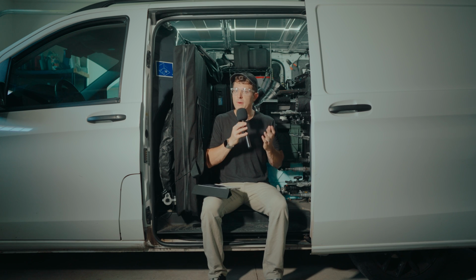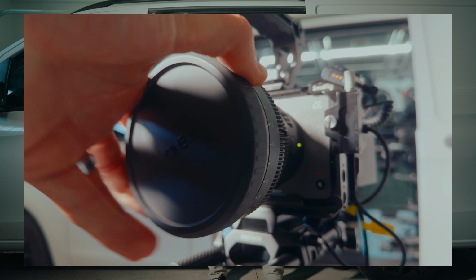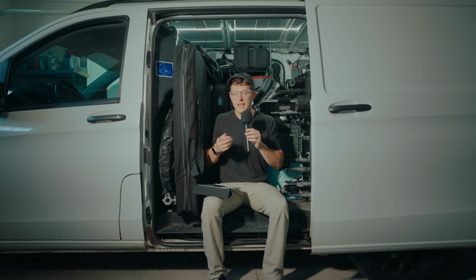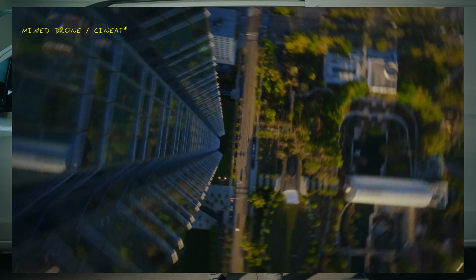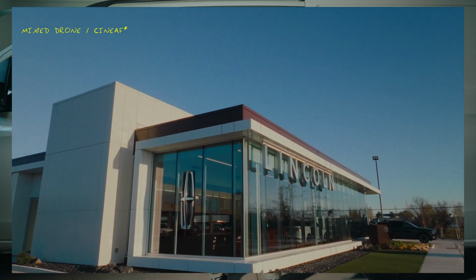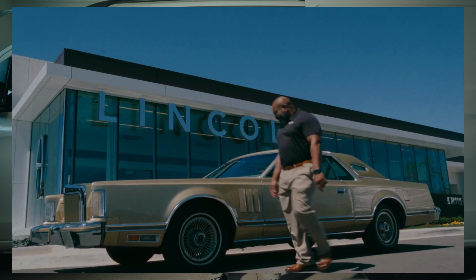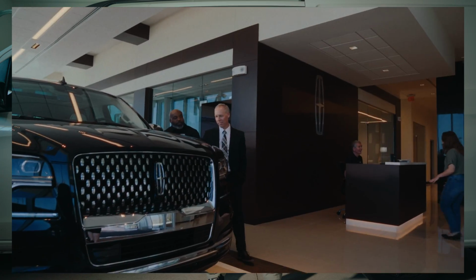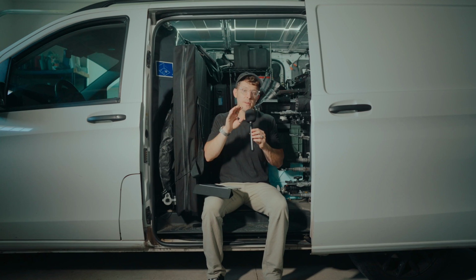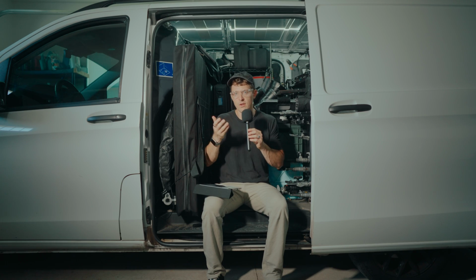The biggest selling point about this glass for me was the autofocus, and it's surprisingly good, and it's only gotten better as the years have progressed. In fact, I would say it's 95% as good as the Sony G-Master zooms that I have. When this glass is on my camera, I primarily live on autofocus, unless there's a very specific detail that I need to focus on. I found that I rarely have to toss any footage due to the autofocus, and if I do, it's probably because of Sony's system, not necessarily the glass.